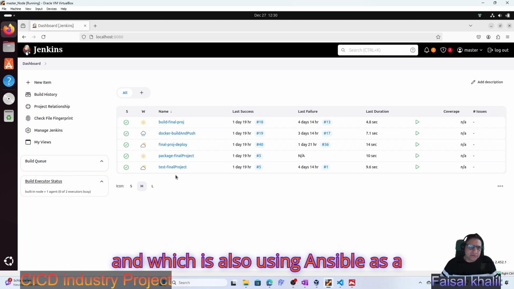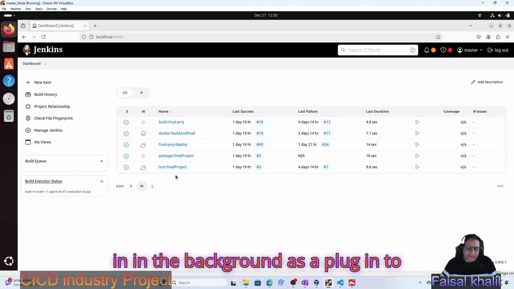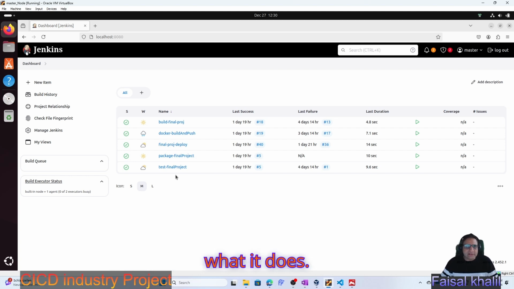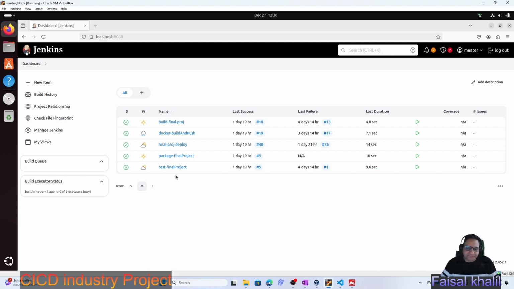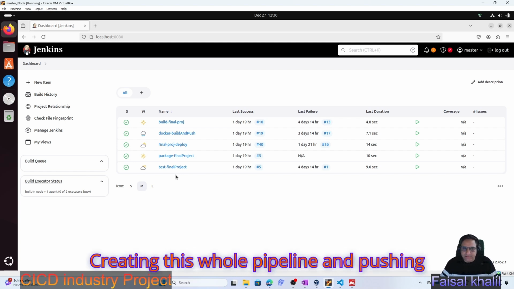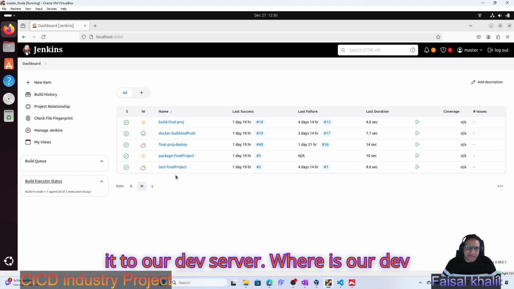It is also using Ansible in the background as a plugin. What it does is create this whole pipeline and push it to our dev server.